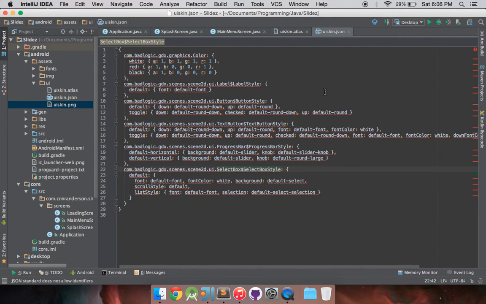So that's just a general overview of what this UI skin JSON file is for. And do know I've added it to my assets in my Android module under a UI folder. You can name that folder anything you want. You can put it anywhere you want. You just know you're going to be loading these 3 files in some way or another down the road. I'll probably provide this one again in the description, but this is all you really need to work with. So if you're going to get the default one from the LibGDX wiki, you can remove all the stuff you don't want, or just leave it. Doesn't really matter. It'll load up either way.